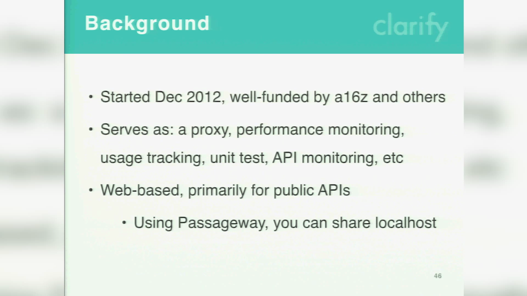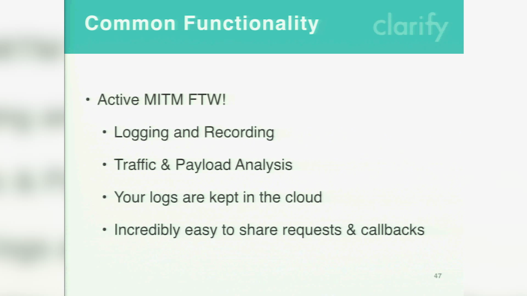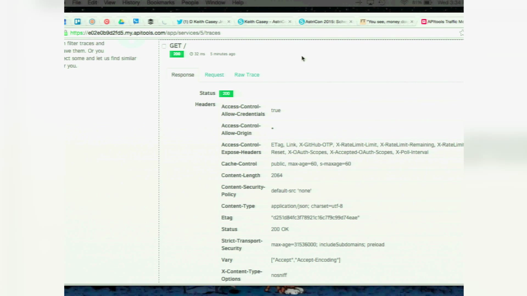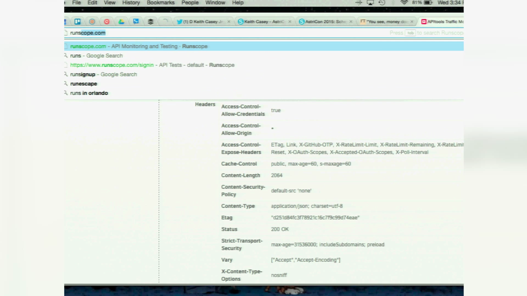This works much like API tools, much like Fiddler, but is exclusively cloud-based. So there's not a way to bring the logs locally or anything like that. This serves as another proxy. So you generate your URL, and then you put that into your application, and then you interact with that. This is web-based, so it's only going to work for public APIs. There's not a way to bring this behind the firewall to be able to test internal things. But since it is public, there's some cool things you can do around sharing. So I'll actually show that. Let's see, we've got RunScope.